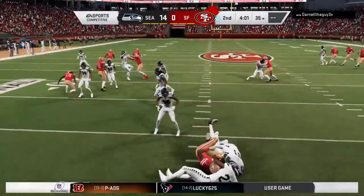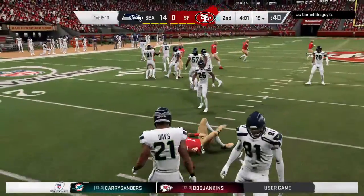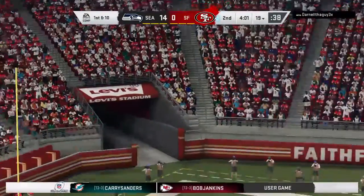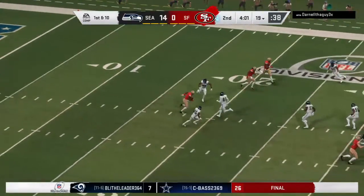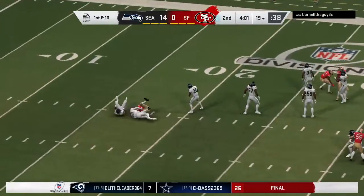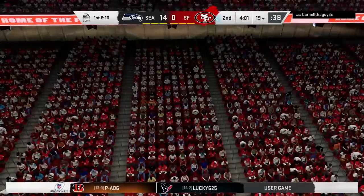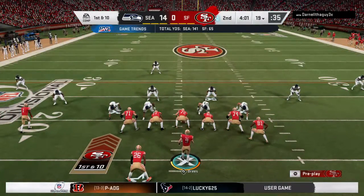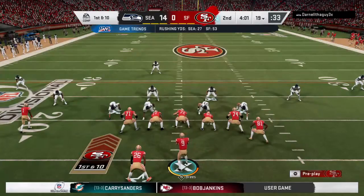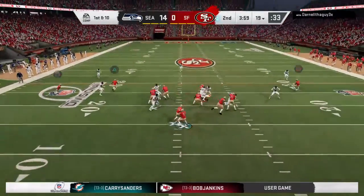He's okay. And he'll take it back to about the 19-yard line. The Niners take over 1st and 10 at their own 19-yard line. The 49er offense set to get this drive underway. Already down 2 touchdowns here in the first half. This becomes a pretty important drive, doesn't it?